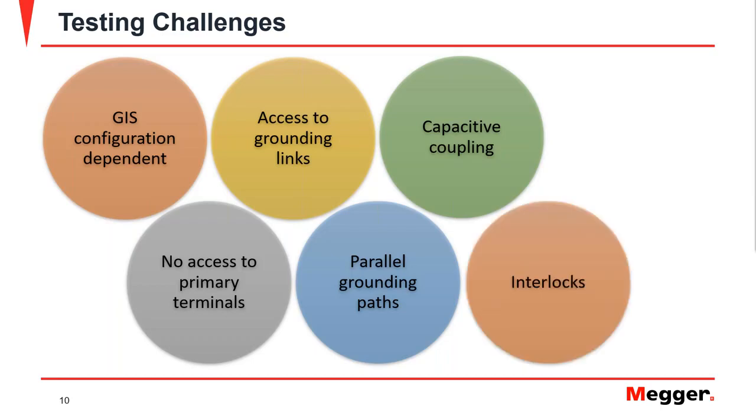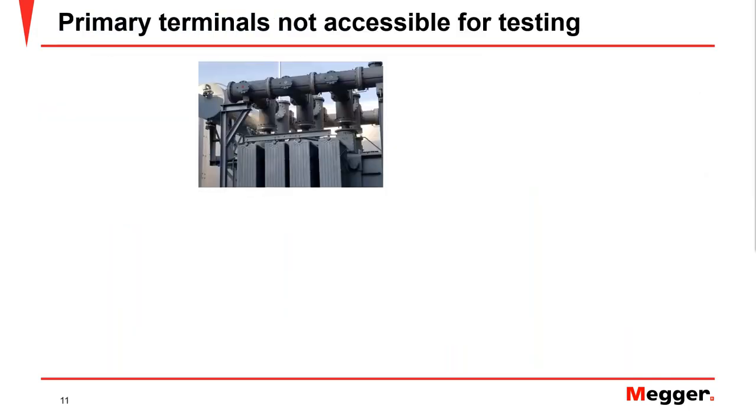Then there are a lot of interlocks, and sometimes to be able to test, you need to defeat these interlocks. The moment you talk about defeating an interlock, you are compromising safety. So again, you need to be very knowledgeable about the GIS and about what you're doing. If you are testing with the rest of the GIS energized, that is even more complicated, and you can even trip some protections, and that's the next one. So you need to be mindful of that protection scheme.